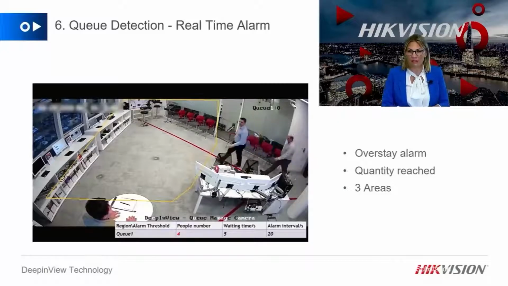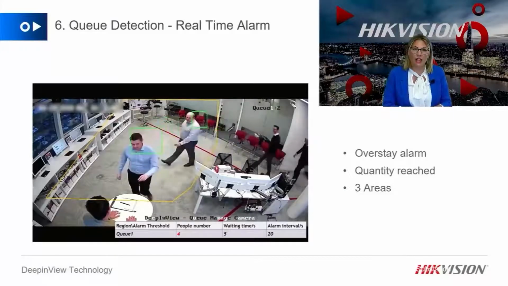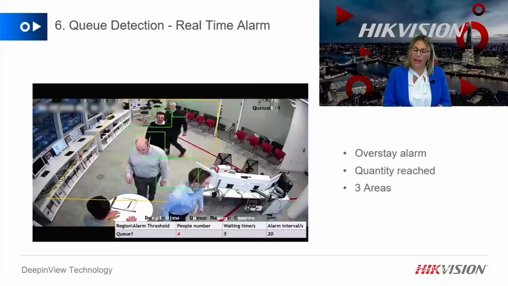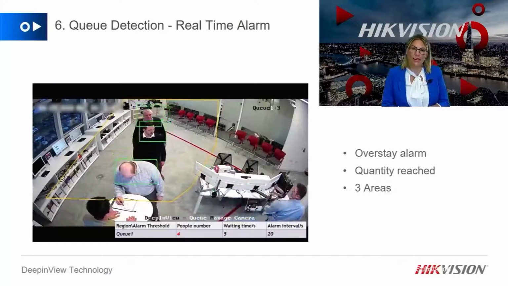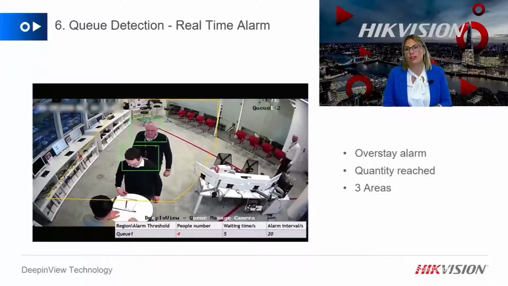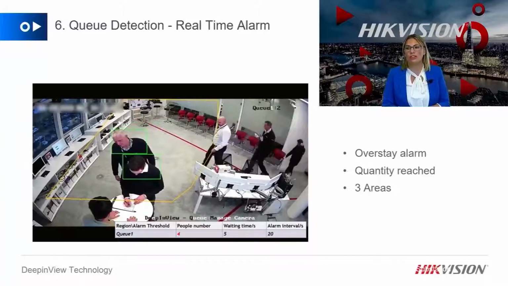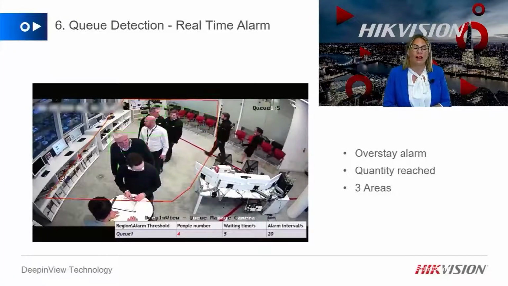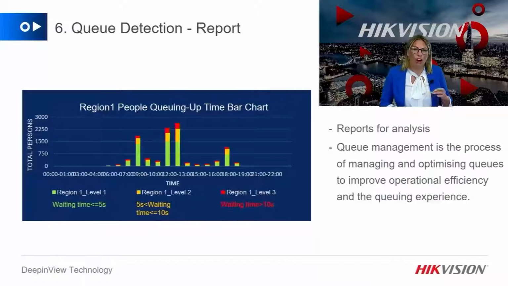We have set our area up and you can see it surrounded in yellow, and we have put a number of 4. So when it goes above 4, we get an alarm, and we've done it at 5 seconds too. So if anyone stays in that zone for longer than 5 seconds, we get an alarm. So as you can see, we've still only got 2 in the scene. 2 more come in. The 5th one activates the box, and you can have whatever linkage action you want to go with that. What I think is really special is the reports that you can actually get from this.